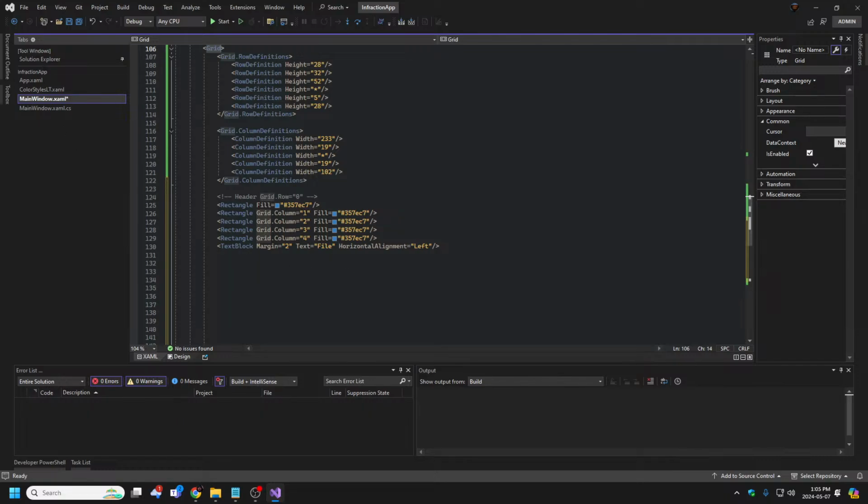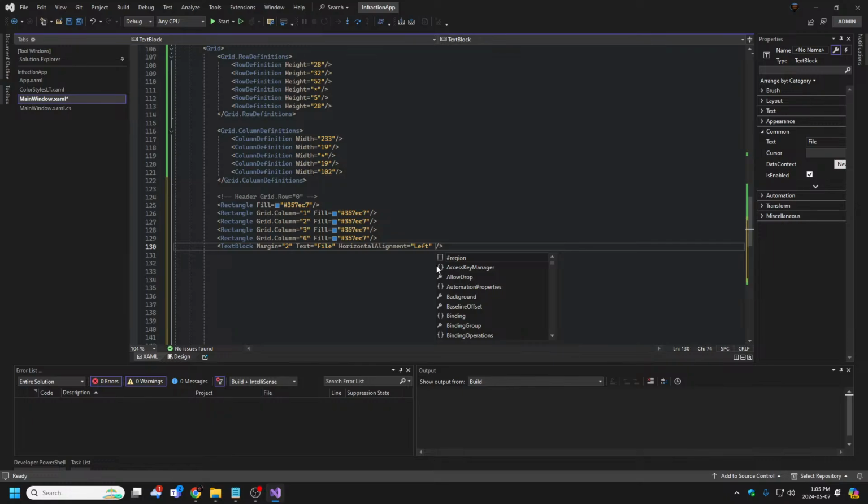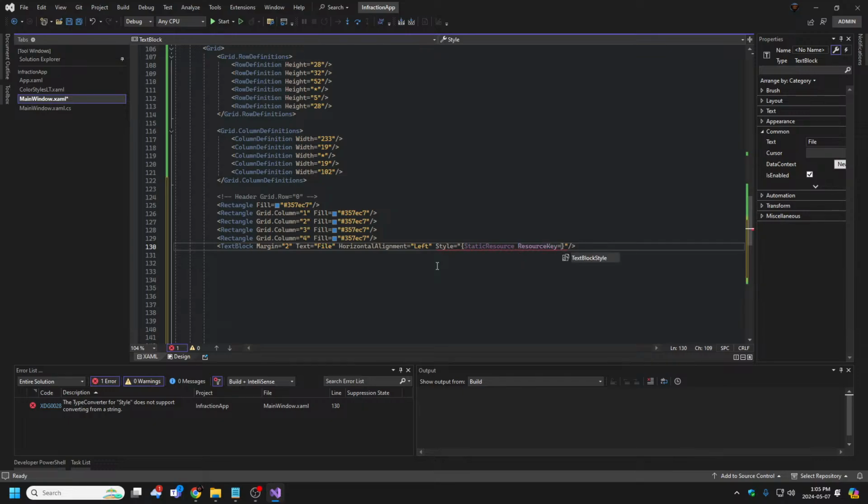So the other thing I could do, since we're kind of on this, is, let's see, where is that? I had a text block somewhere. Style equals, and then static, just trying to remember, and then resource key.